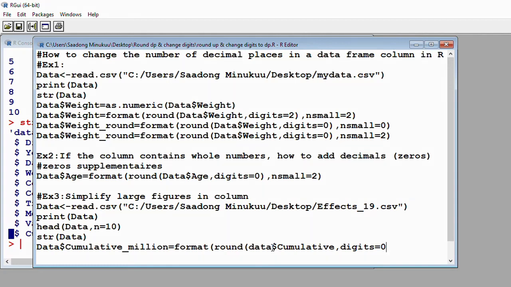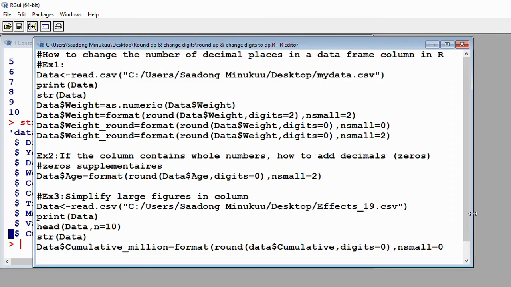We just name the column cumulative in million. Then we specify the number of decimal places. We don't want any decimal places, we just want the figures to be readable. So we say nsmall is also equal to 0, and now we close our brackets, which is for format here. Just one bracket is okay.